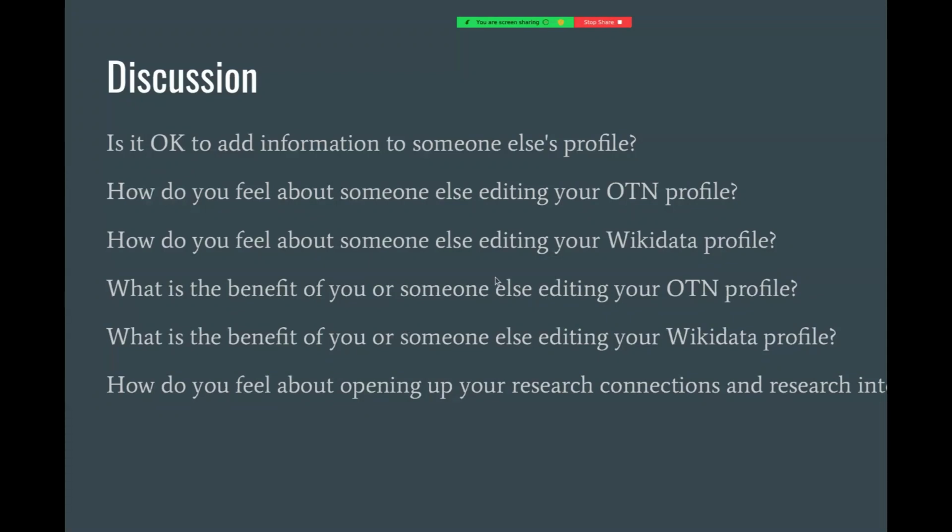What's the benefit of this if someone else is keeping your profile up to date? Similar for Wikidata, right? Wikidata is designed to be open and editable by anyone. A lot of these relations are maintained there. So how do you feel about having the guts of your research being linked and made available through Wikidata?